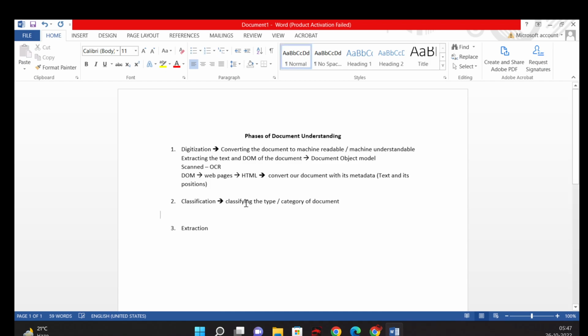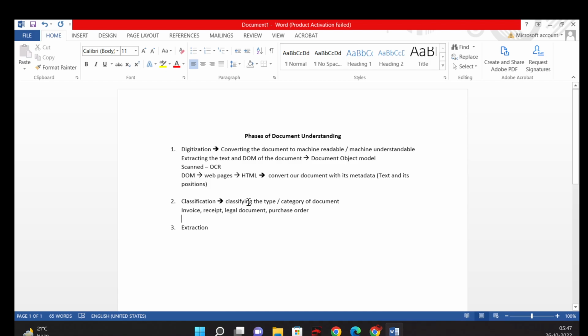Let us suppose we have an invoice or a receipt, or we have a legal document, or we have a purchase order. So based on the document type and the purpose it is serving, this classification will be done.